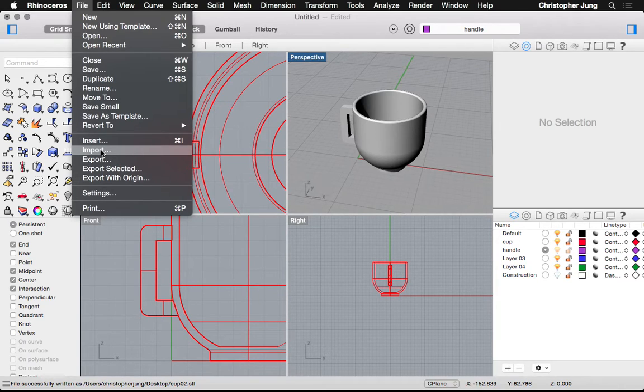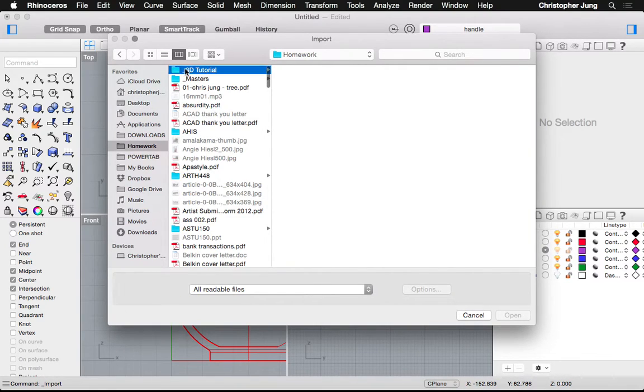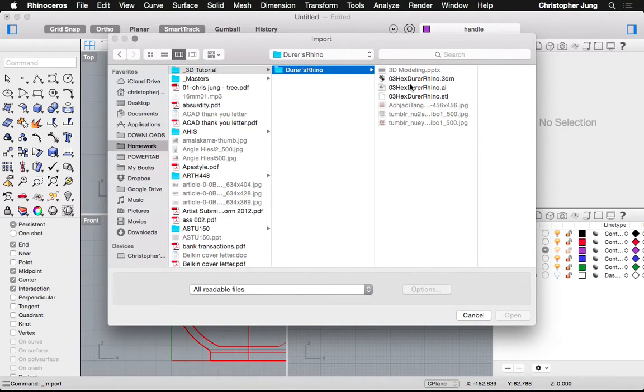Now I'm going to show you something else, because there is an option. If you like the 3D printing, but 3D modeling isn't your thing, you can import existing shapes.